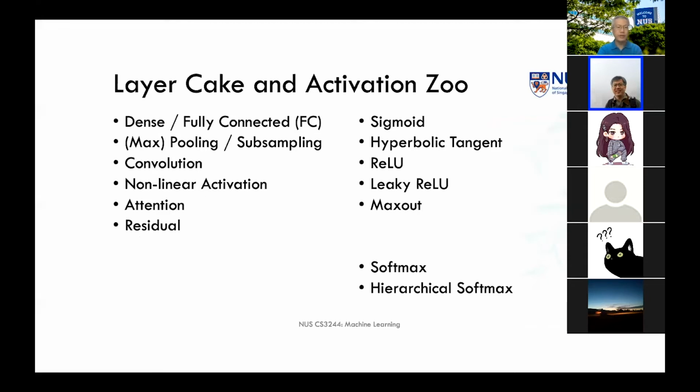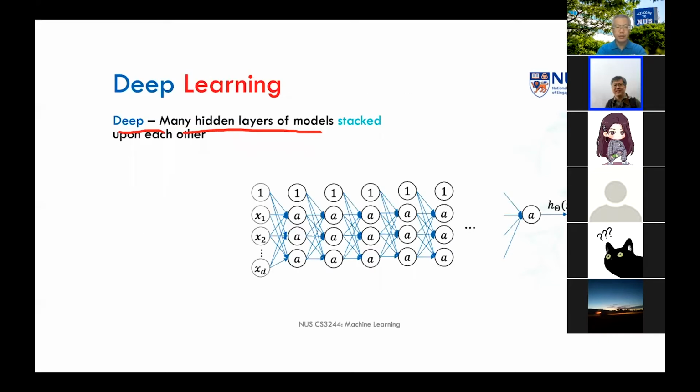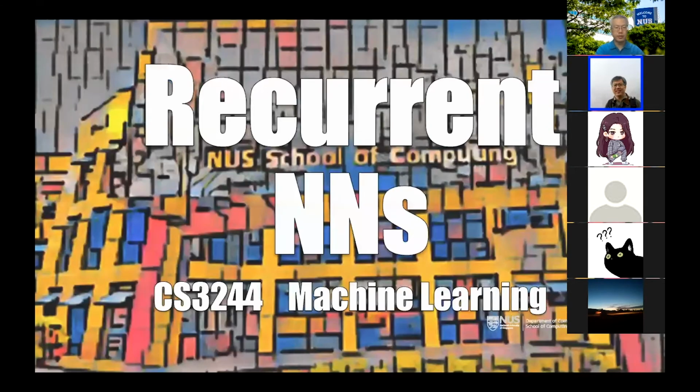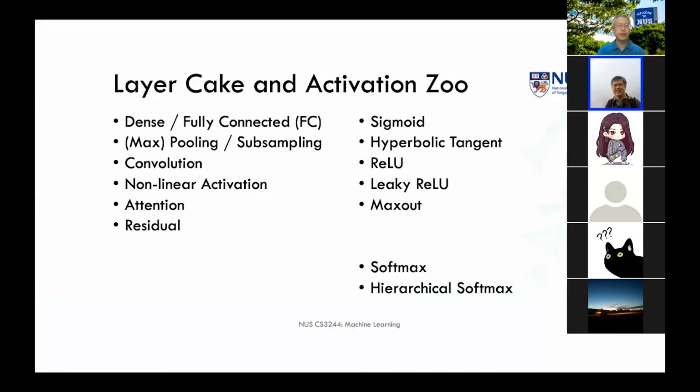Okay, so there are lots of different terminology that you'll see in deep learning. Some of them are pretty easy to understand. So when we say a dense layer or a fully connected layer, it's that case that we saw in the first slide or so, where basically you have layers that are next to each other that are fully connected. No edges are missing. That's what we mean by a fully connected layer. So let me go back. Okay, so there are other layers as well.